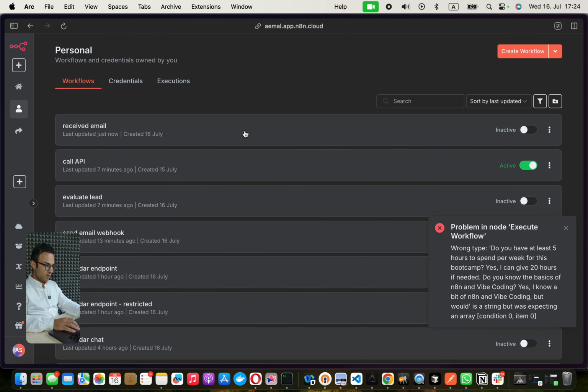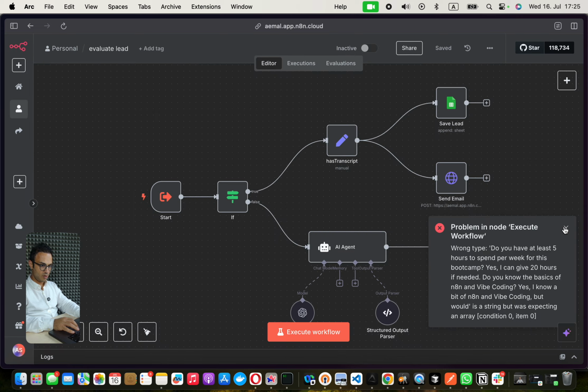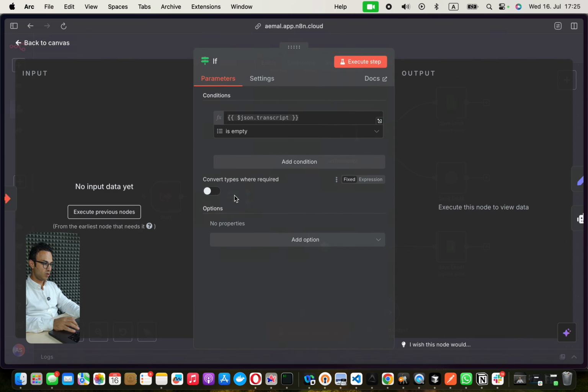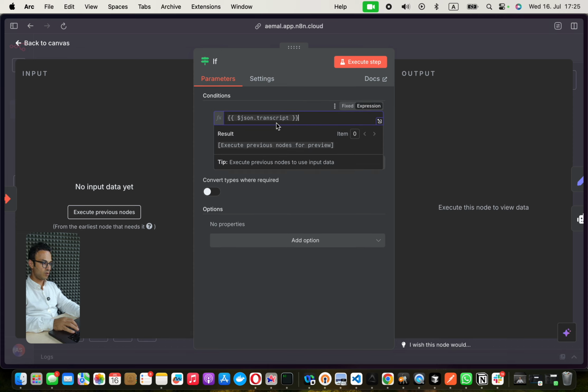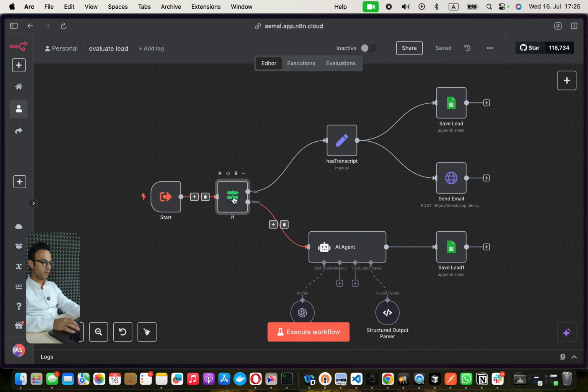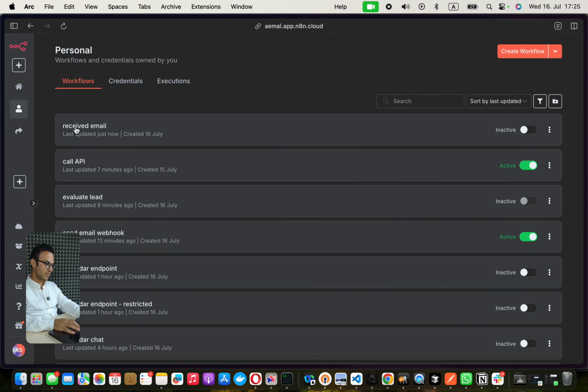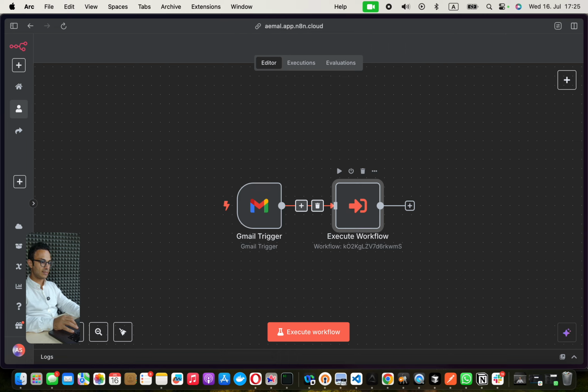And we are going to optimize our evaluate lead workflow, which is basically this starting workflow, which will have an if condition based on the transcript if it's an array. Okay, now I understand that, because we had the transcript as an array, therefore now we are sending this transcript just as a text.